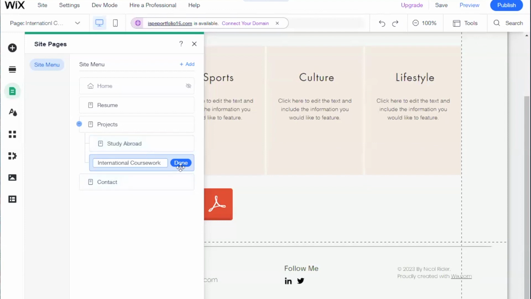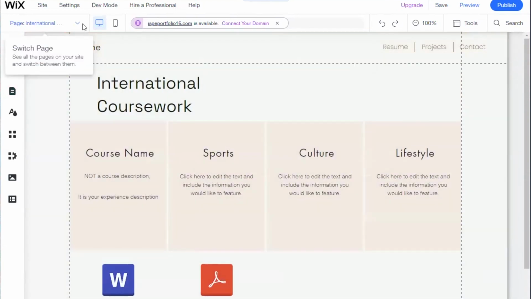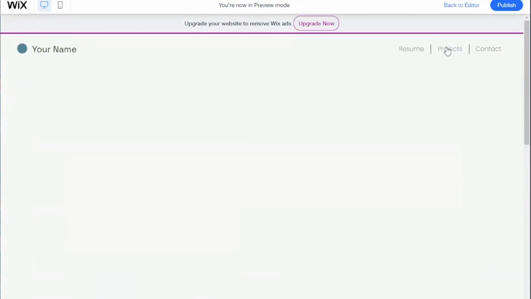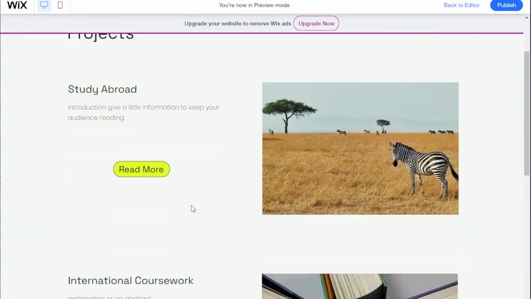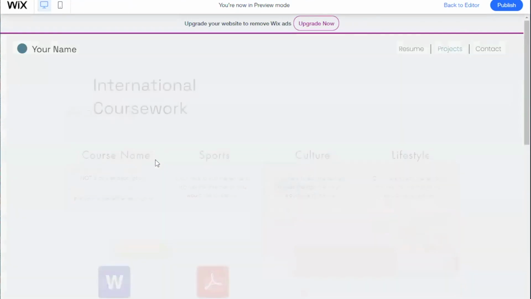International coursework. Done. And that's all there is. So you can see now when we preview, we go to projects. We could read more about my study abroad, or we could read more about international coursework.